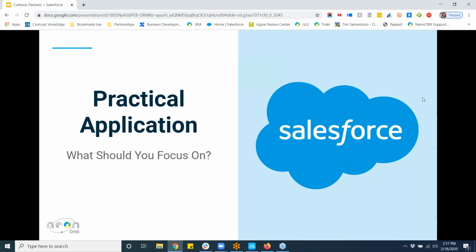All right, so let's get into the kind of details of what to focus on. Sorry, Tim, you were going to say something? I was basically going to say the same thing you just said. So this is our place for practical application. Still, again, thinking about things from a generalized standpoint that any organization can pick up.